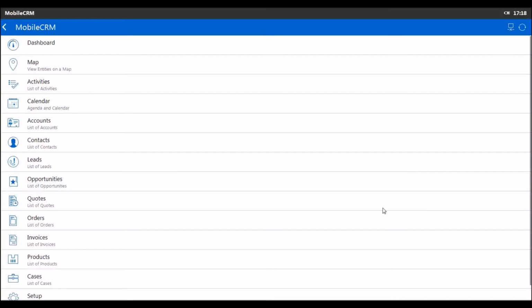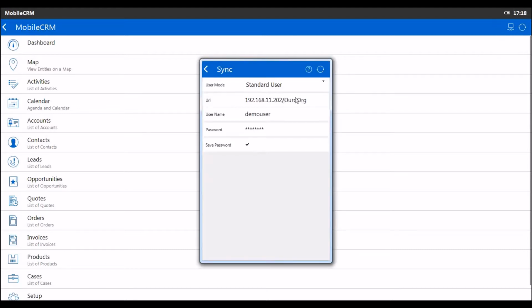So now you should be able to see it, and I will write here the address of our CRM server, and here I will write my username and the password.